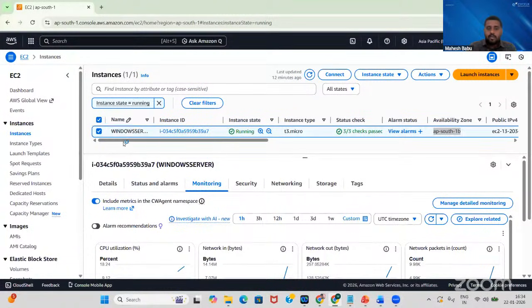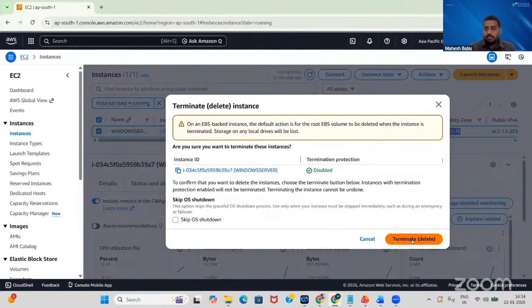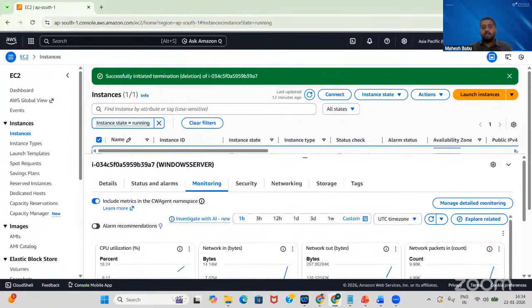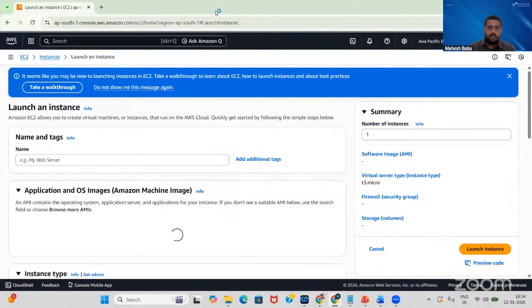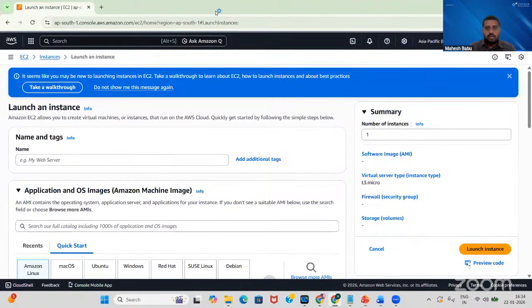Now, the moment your work is done, you have to terminate the instance. Simply terminate the instance. Okay. Now I'm showing you the procedure: how to launch a Linux server and how to launch an Apache web server on the Linux server, how to run the applications on the Linux server. I'm going to show you now, like how to create a static website and how to run the same thing.